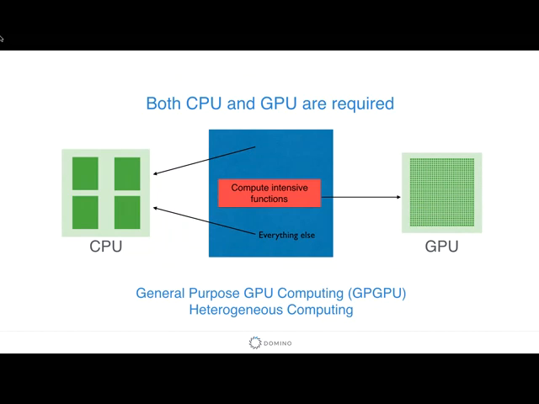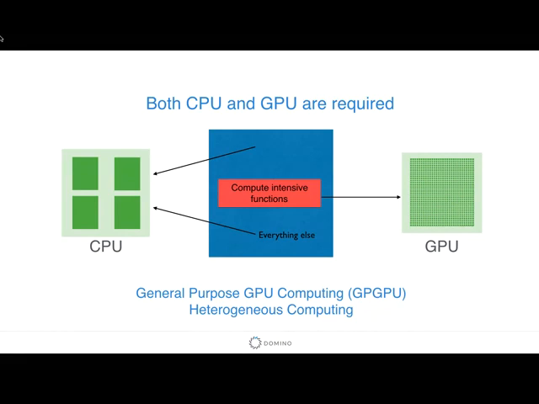If you can imagine that your code is a block as shown in the middle there, 90% of your code will be done by the CPU, and it's great at handling that. It is very efficient and works perfectly. But probably there's a compute-intensive function, or several of those functions within your code, and maybe they take up 5% of the code space. But when you profile this, you see that it actually ends up taking 90% of the time to actually execute. And so these tasks are perfect for farming out to the GPU.